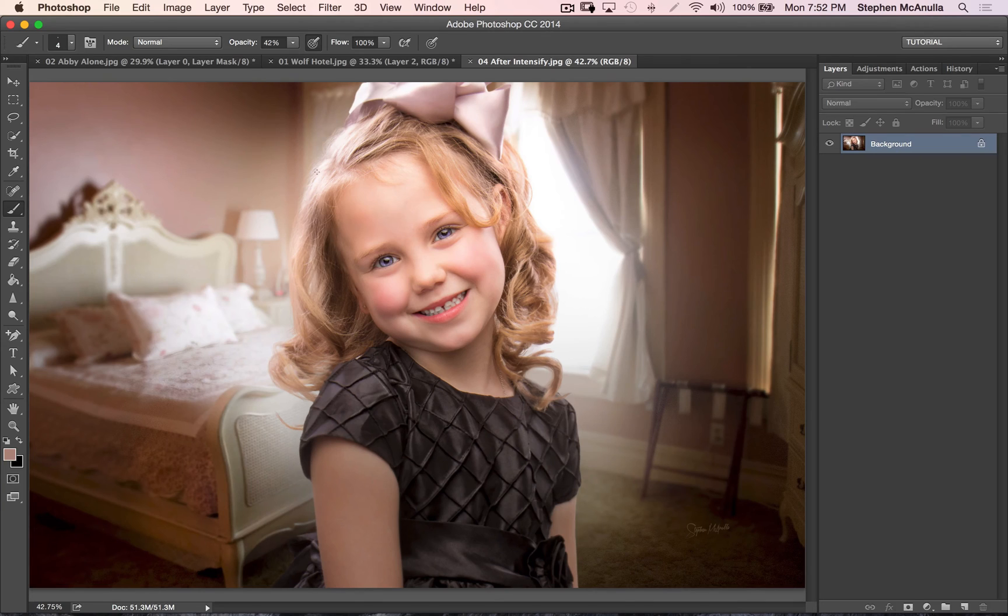Because I have a very shallow depth of field — the lamp and everything in the background is blurry and her eyes are nice and sharp — you can even get away with going in and blurring some of this hair on the edge. Because if she was really standing there and you were using a 1.8 aperture, you would see sharpness in the front, and as it went back the hair would start getting softer, with blur in areas further back than what I focused on, which would have been the eye. A good example of that is just look at me doing the talking part — my desk and computer are slightly out of focus, but I'm sharper. Apply that same reasoning to your composites.